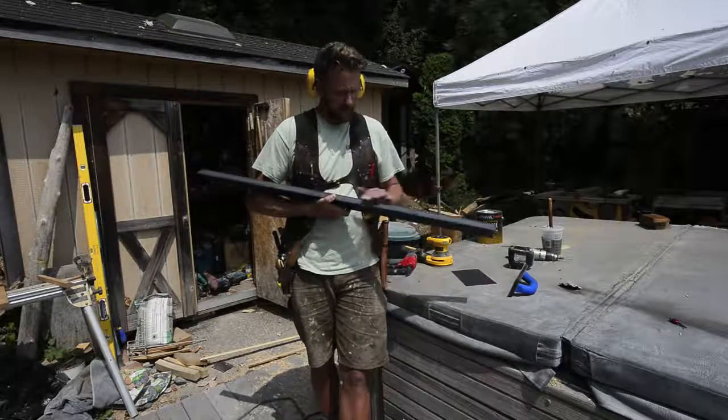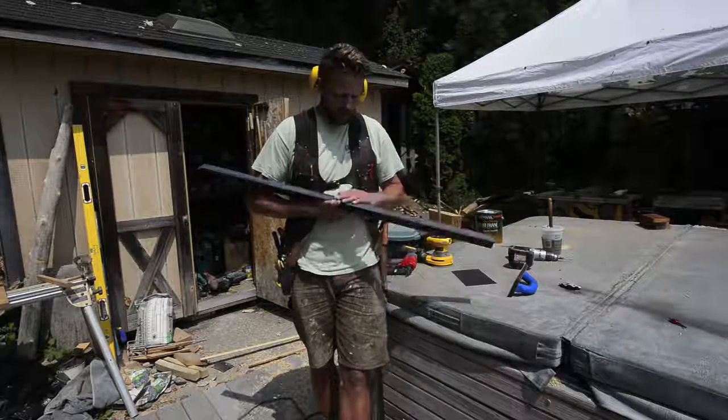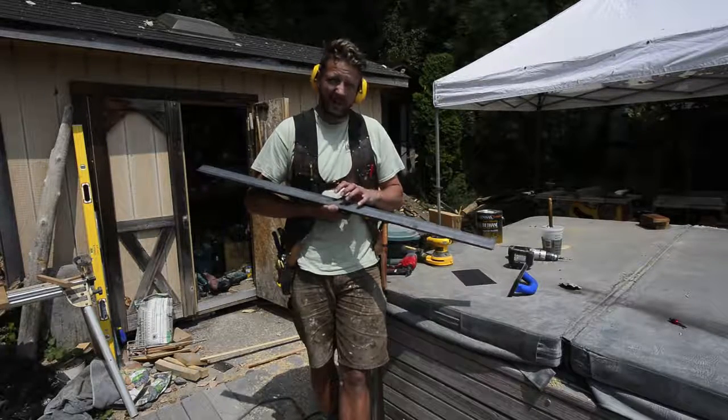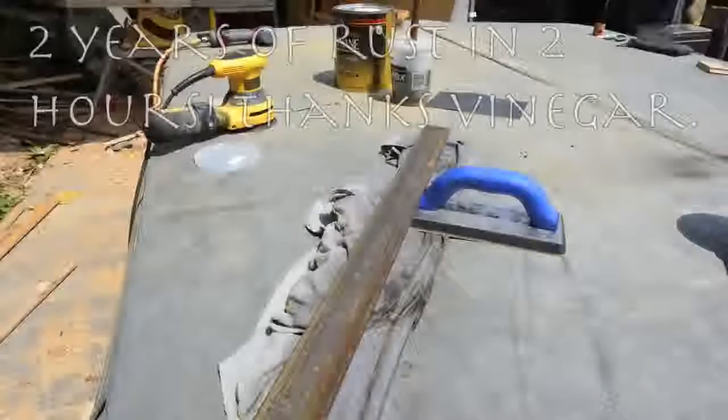So I'm going to take the scale off of this angle iron just by sanding it off, and I'm going to put some vinegar on it to rapidly oxidize and cause the surface to kind of rust and give it that old patina.